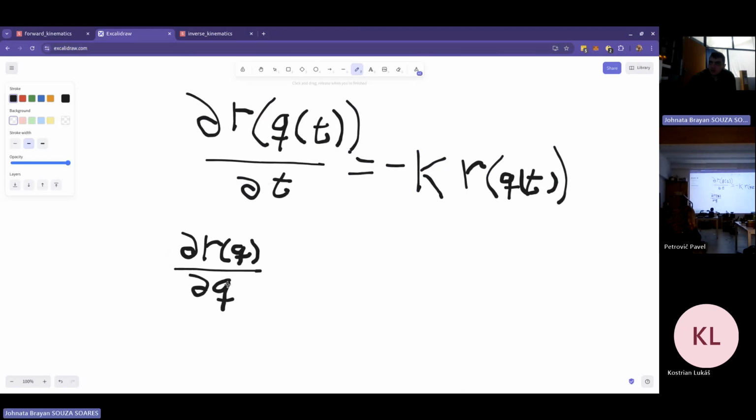Because we are dividing by a vector, but there's no division by a vector defined in linear algebra. So this is an abuse of notation, but you guys know what I'm talking about, right? It's the Jacobian. This will mean the Jacobian times q dot, where q dot is the derivative of q in relation to t, equals minus k times r of q of t.